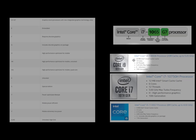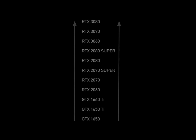But if you're not going to choose integrated graphics, which I would recommend, then you should get a graphics card. So I'm going to be using NVIDIA, which is the brand I prefer, to analyze my graphics cards. As you can see right here, starting at the GTX 1650 and going to the RTX 3080, the GTX 1650 is obviously the least powerful, and the RTX 3080 is the most powerful. These are all the current graphics processors that are sold for laptops by NVIDIA.